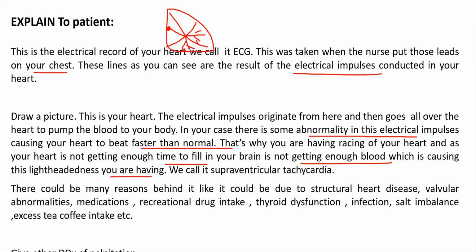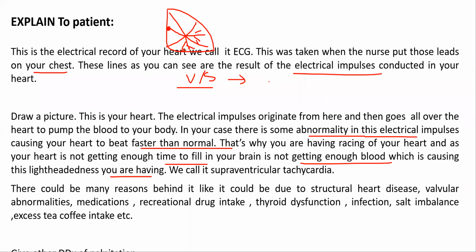So in terms of management, it depends on whether the patient is vitally stable or not. If the patient is vitally stable, that means blood pressure is not less than 90/60, the patient is not confused, and not severely dyspneic or having shortness of breath, in that case we say the patient is vitally stable. In a vitally stable patient, our initial management should be vagal nerve stimulation.